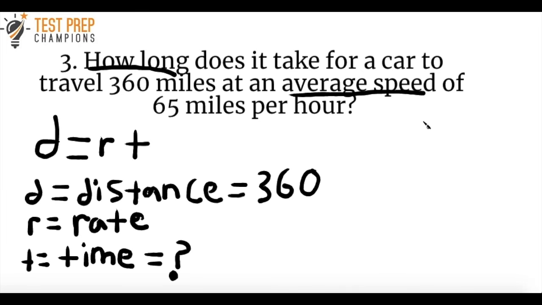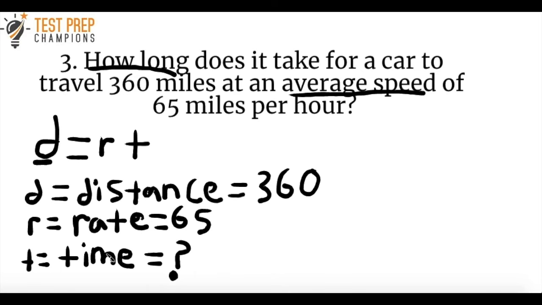So what about the rate? Well, the rate here is the speed. So it says at an average speed of 65 miles per hour. So when you see this average speed, note that the word speed is just telling us what the rate is here, okay? So if you go 65 miles per hour, you could say that's your rate, or you could say that's your speed. We're talking about the same thing here. So 65 miles per hour is the rate here. So I'm just going to put 65. So we've got D and we've got R, but we need to find T here. So when we see this equation here, D equals R times T, the equation is solved for D. And when I say it's solved for D, all I mean is that D is by itself on the left-hand side of our equation here. And so we want to find time here.